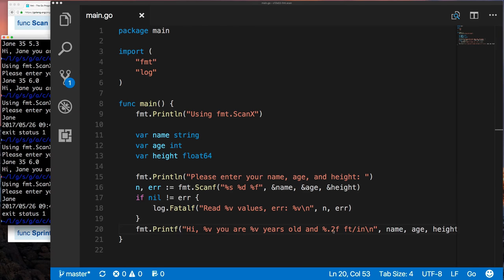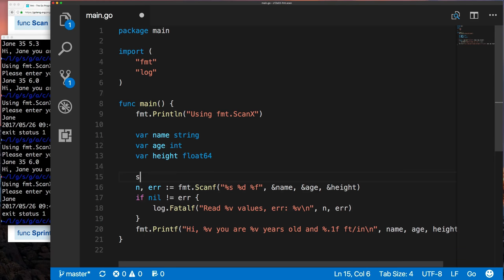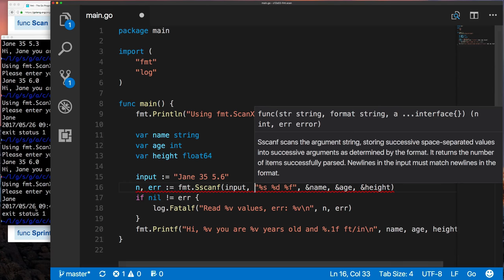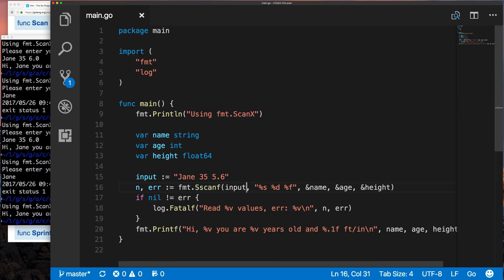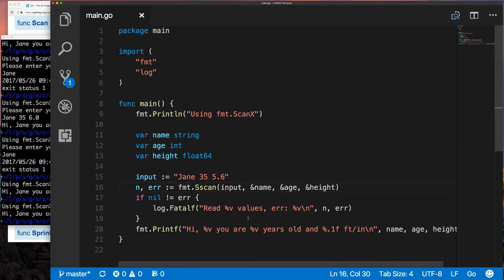Now let's imagine that I had my input in a string variable. This is where the scanf would come in handy, where I can say scan from that string, or I could simply use scan, so it doesn't have to be scanf. I can scan from that string variable, which has the values I want, and then scan them into appropriate variables, as you see there, using input on line 15, and then scan them into thing and use them.